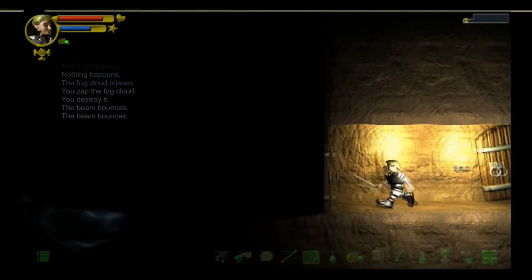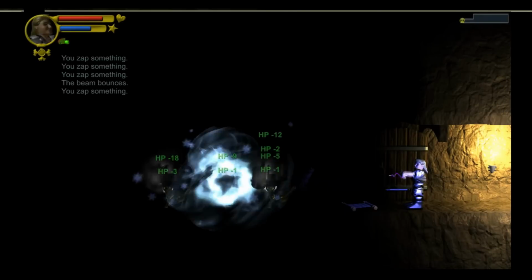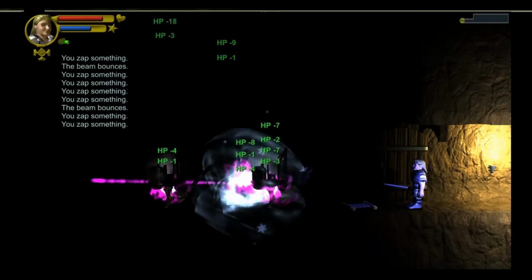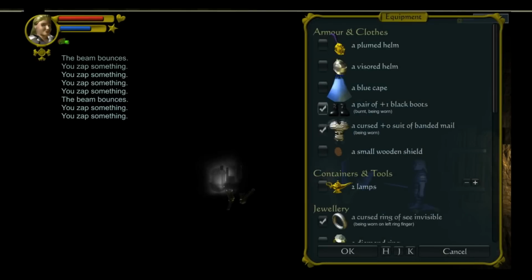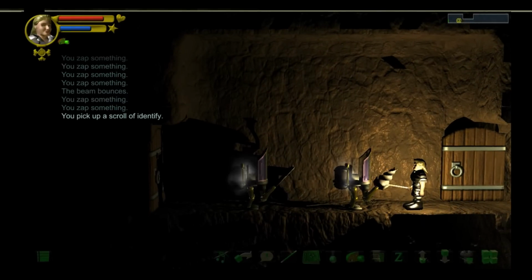Still don't know what the sharp wand is. It could be a teleport or something else that would save my life in tough situations. Okay, going to take out this windy, cold thing with a wand. Okay. Let's try just equipping a lamp. Yeah, there we go. Scroll of Identify, at last.